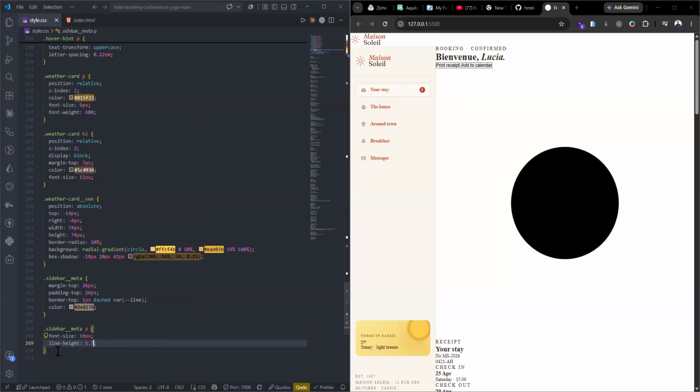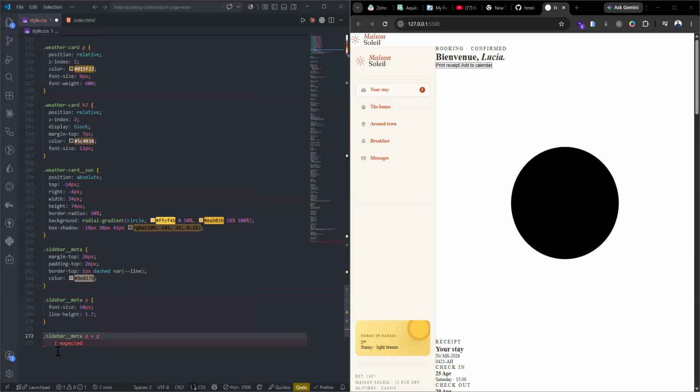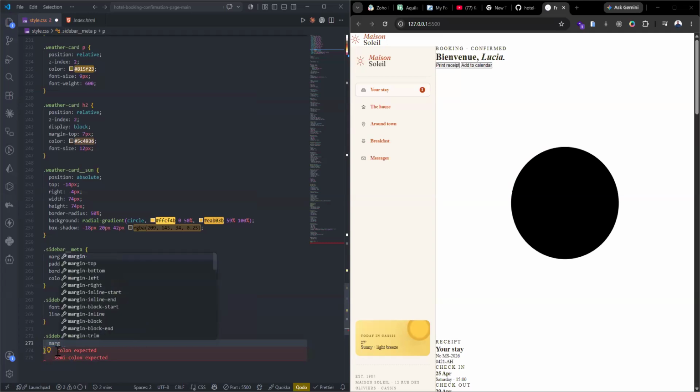Just a little more styling here: sidebar meta, the p plus p. We give it a margin-top of 10 pixel.